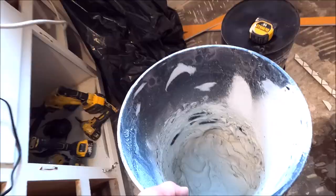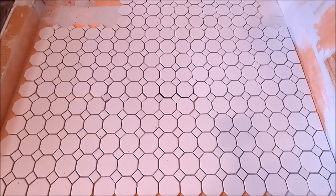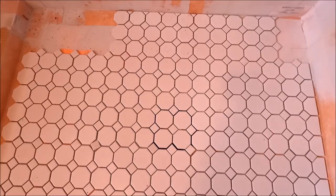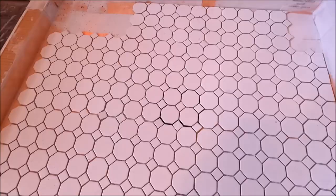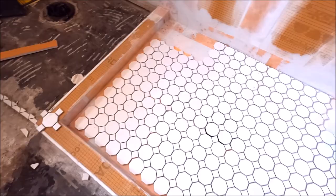And here we are. Shower's all prepped. Pan tile is getting a dry layout, a dry fit before we install. Tileable drain right there in the center. It's gonna look slick, clean, modern, invisible drain. Whenever you have an opportunity, depending on the type of pan tile, for a tileable drain, you should definitely go that direction. So let's quickly install this and then prep the floor, install the floor tile.